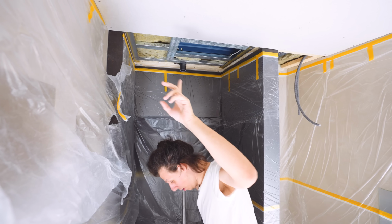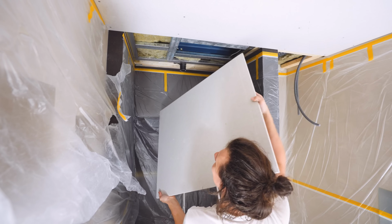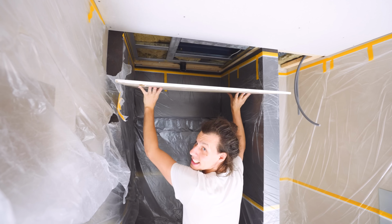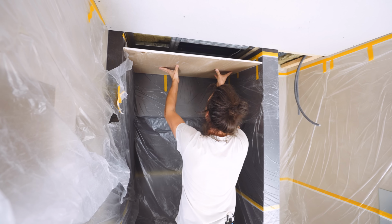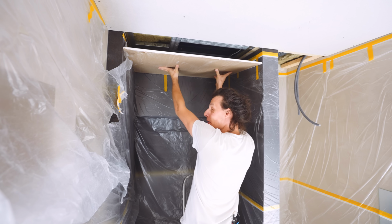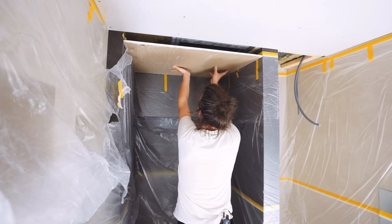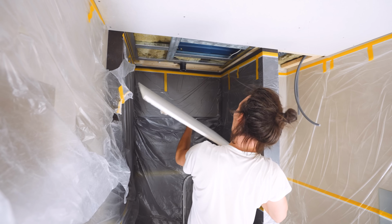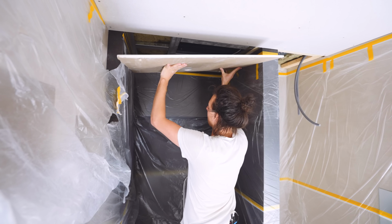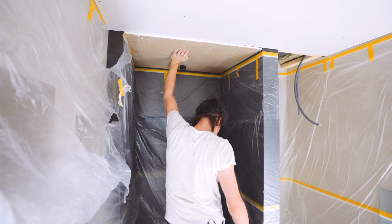Last part, I can already tell you that when I cut this out, I've already made one mistake. I cut it out the wrong way around. Luckily, that doesn't matter because it's just the first layer. It does seem to fit pretty well, but we need to make a hole for the rainfall shower. And to do that, I put some chalk on the flange. We'll just push this all the way up. Hopefully. Hey, can you see that little blue ring? I'm back with a hole. Oh well, it was too good to be true.